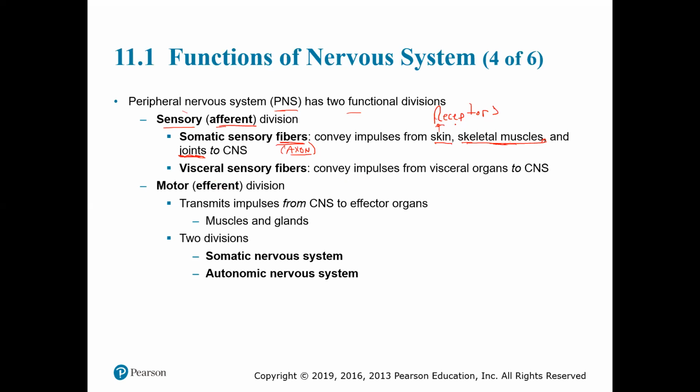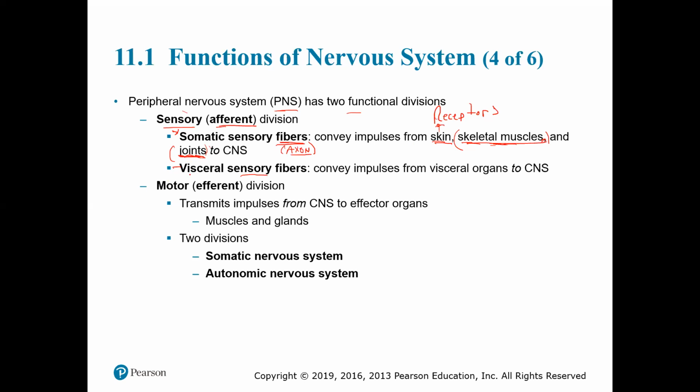I'm not sure if we talked about receptors back then, like the Golgi tendon organ or the muscle spindle joint kinesthetic receptors. I'm not sure if we really talked about that, so we're going to leave that for when we talk about reflexes. So somatic sensory is all like the skin and muscles and all that part that we cognate and we have voluntary control over.